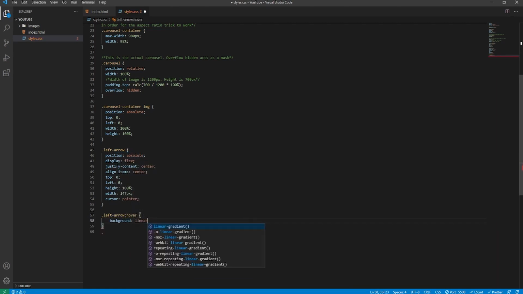And its background, we'll use the linear gradient method. The direction will be to left. The first color will simply be RGBA, and that will be 4 zeros. So essentially no color because it's black with 0 opacity, so they won't see anything. The second color will be black with 0.3 opacity, so a very faint black there.